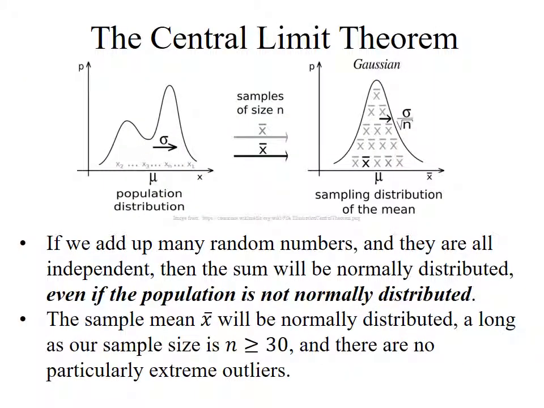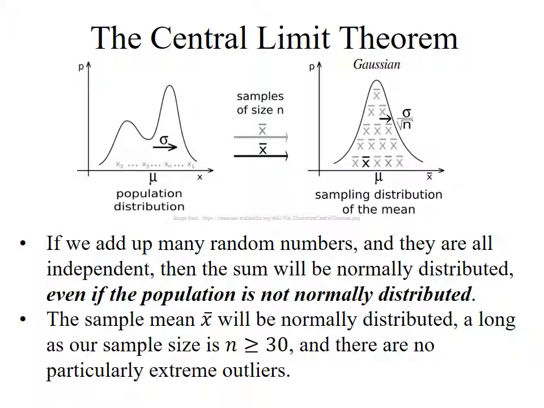All right. The central limit theorem is probably the biggest miracle, the most wonderful, glorious, fantastic, amazing thing that happens in all of statistics. The central limit theorem says that if I add up many different random numbers, and they're all independent of each other from some population out there, and this population has some mean and some standard deviation, then the distribution of my sum will be normally distributed itself, even if the population is not normally distributed. That's surprising. That's shocking. That's interesting.